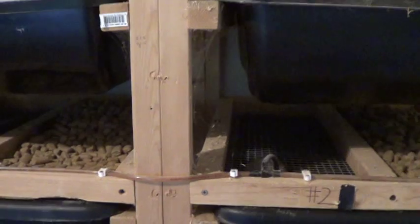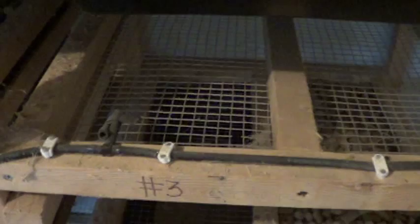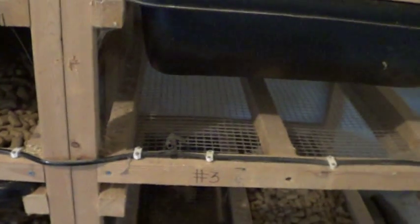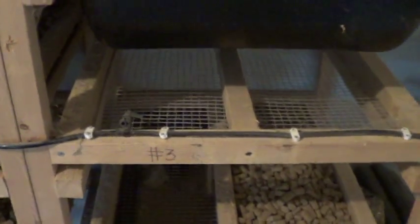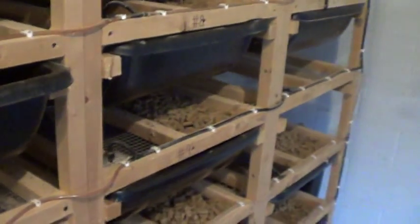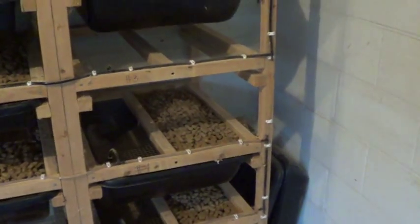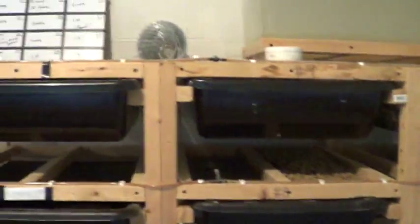We kind of ran out of hose so this line here is clear — we have more adjusting to do. This empty tub here, the hose is cut back with no sipper on it because that sipper sprung a leak. It's something you have to maintain — O-rings go bad, they get clogged, the needle gets stuck open. Right now we have about five or six spaces with broken sippers we need to replace.